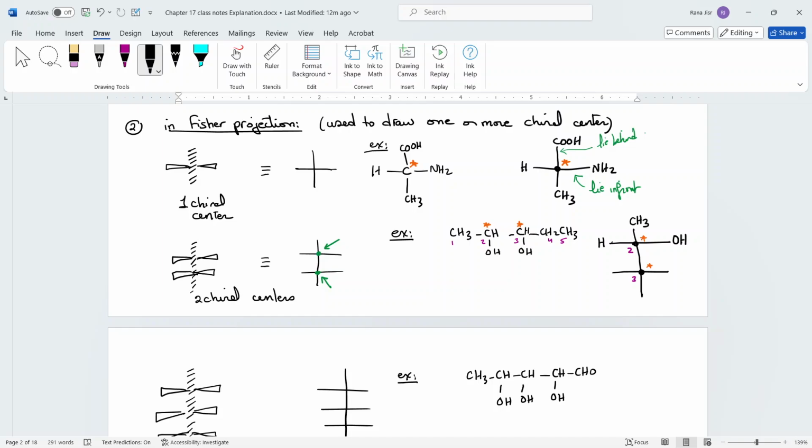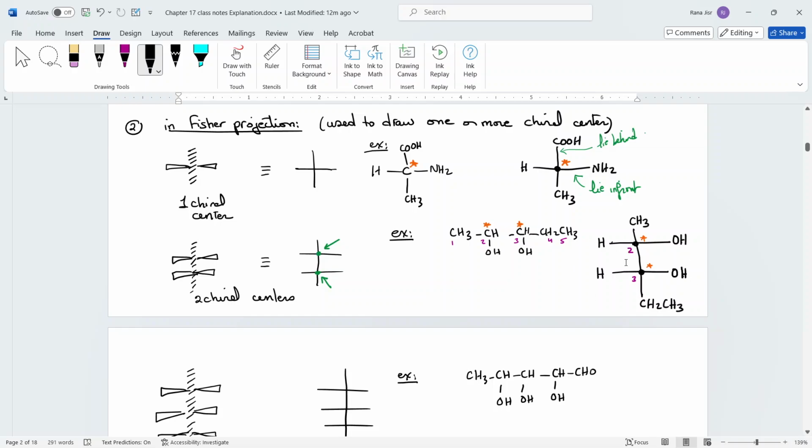And then on the third carbon, what do I have? This is a chiral center. It is connected to a CH2, CH3. Keep it on the vertical line. So this is a CH2, that is a CH3 there. And then it is connected to a hydrogen and an OH. So again, I'm just going to go ahead and put a hydrogen here and an OH there. You can reverse that and put an OH here and the hydrogen there. It doesn't matter. If you do, then you're going to end up getting the different stereoisomers there.